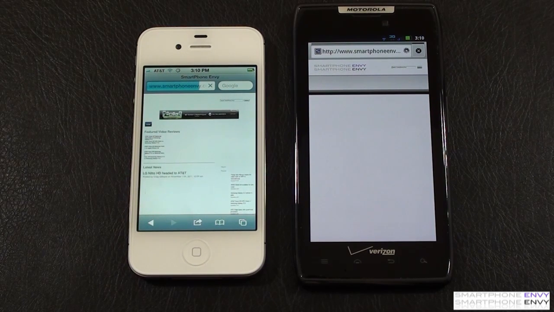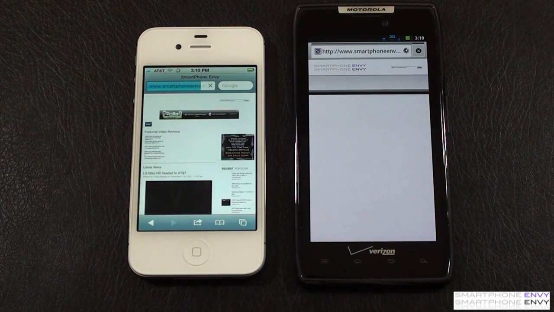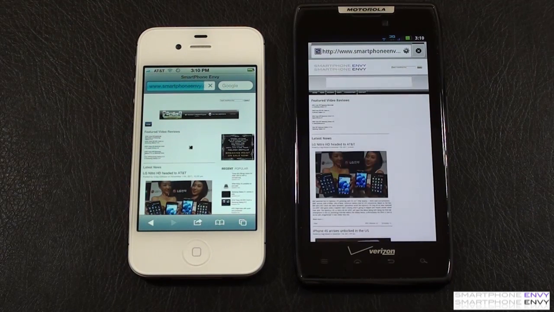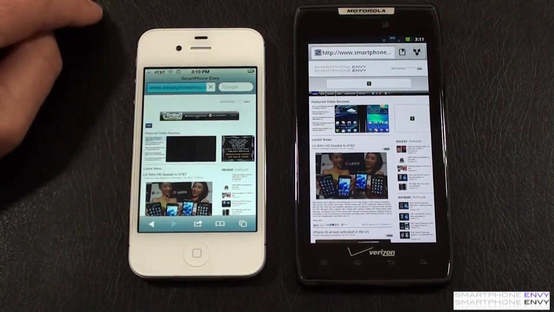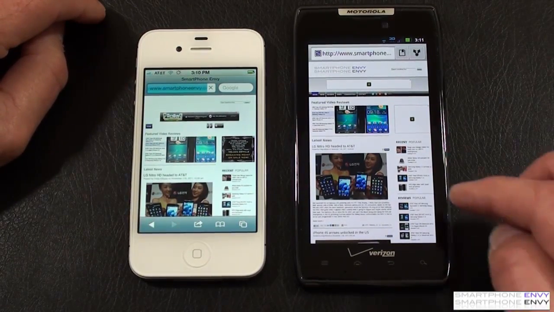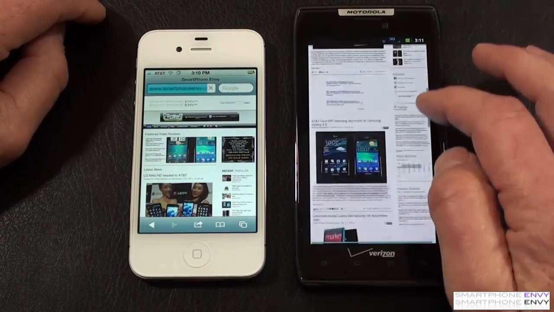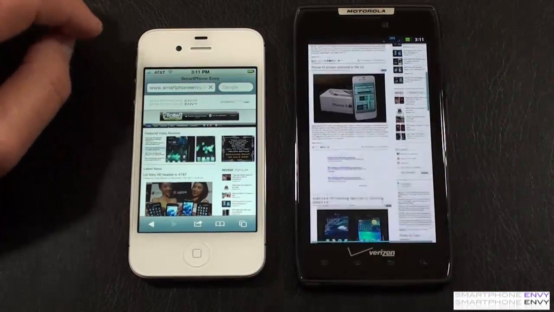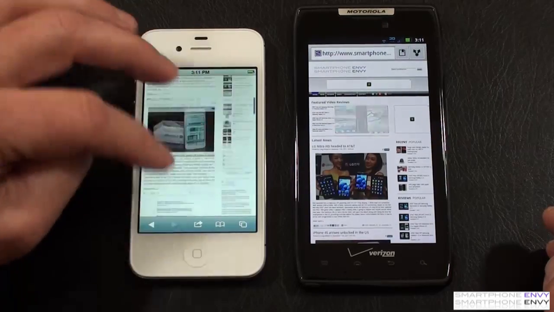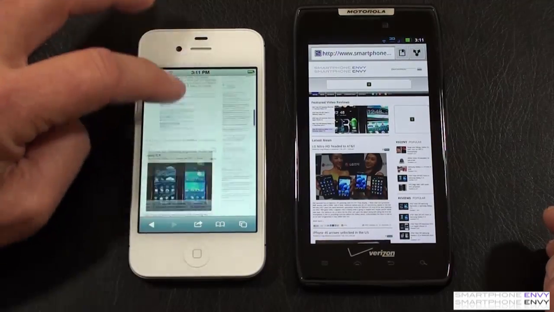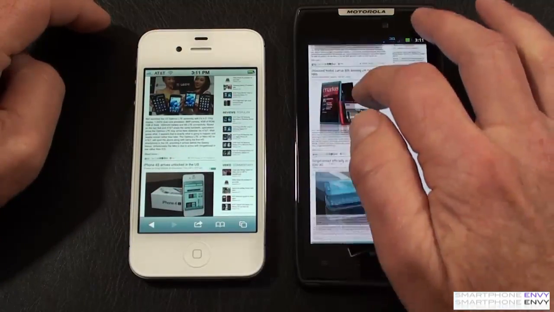Again, it looks like the Wi-Fi signal is much stronger on the iPhone 4S than on the Droid RAZR, but it's coming from the same area, so it's definitely fair. And iPhone 4S, we've still got some movement up here at the top. Droid says it's done. Droid is done. And again, a little sticky at the very top when you first start. Here we go. iPhone 4S is done, and it's smooth from the get-go. And this is smooth once you get it rolling.